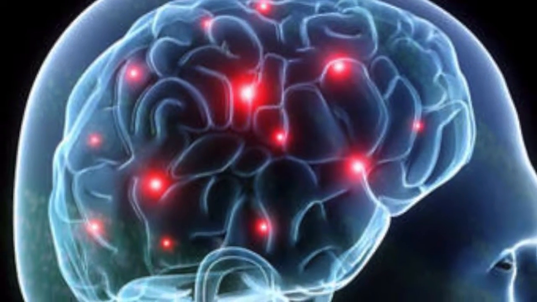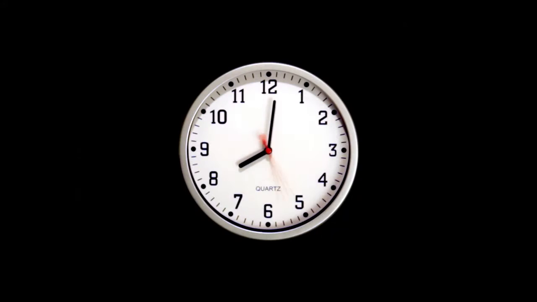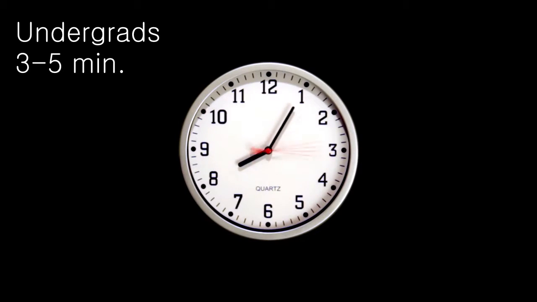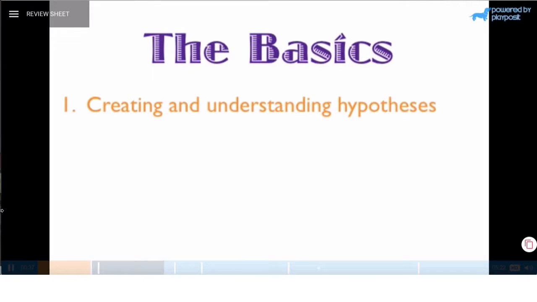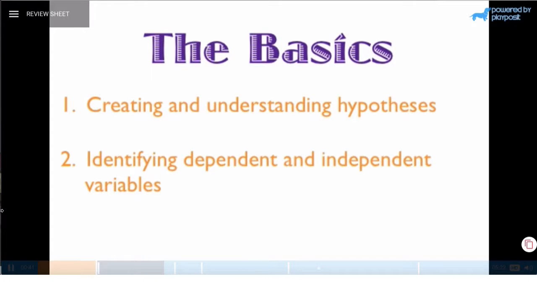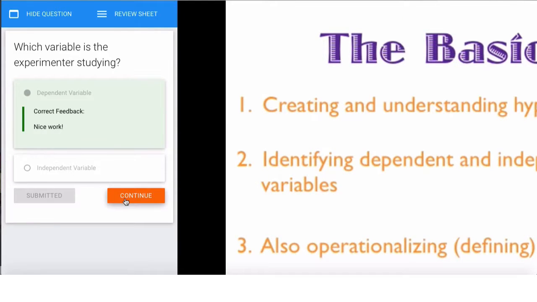College students will watch about 4 minutes of video before their brains move on to other things. Keep your videos between 3 and 5 minutes for undergrads, and under 10 for graduate students. Consider breaking longer videos up into shorter chunks or chapters, either by incorporating questions or activities that will reset your students' brains to begin again.